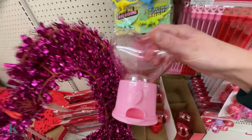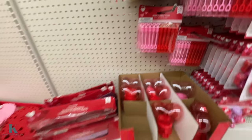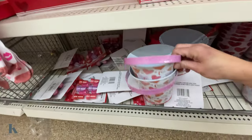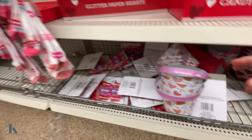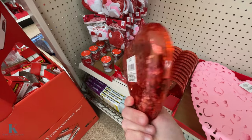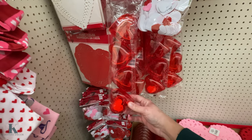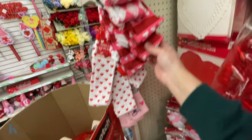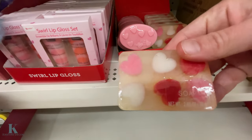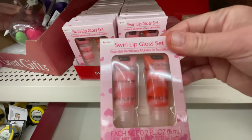I definitely want to get some of these to put some candy in for decoration. These are adorable. It's really cute. And you have some bubbles, some more decoration. You have these cute little pails that you can make crafts with as well. I made a candle out of this last year. These are fun to put some candy in or make some decor. Some more socks and the doilies. Look at these bars of soap — these are really cute. And I found this nice little pen. These little lip glosses.